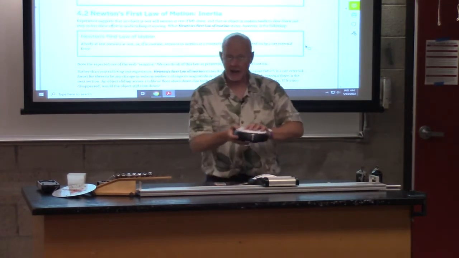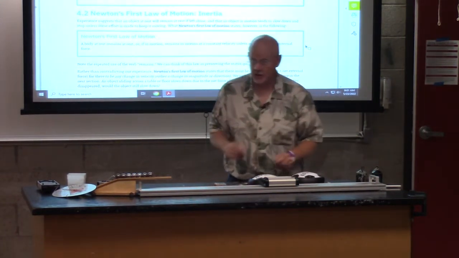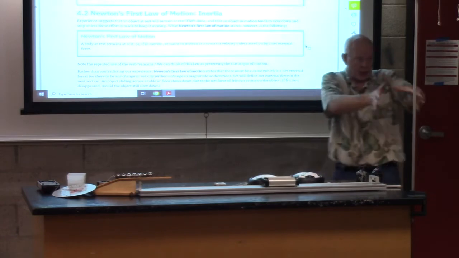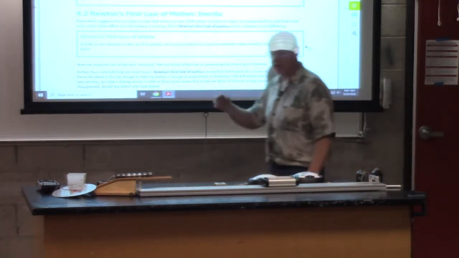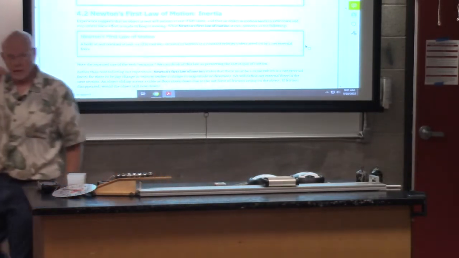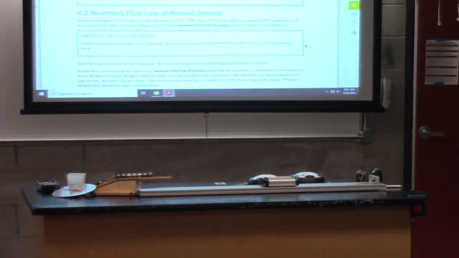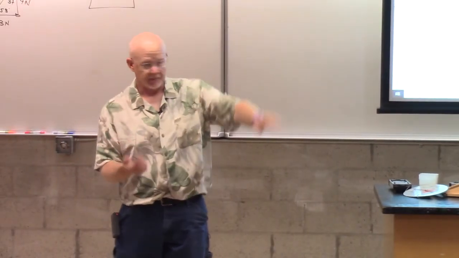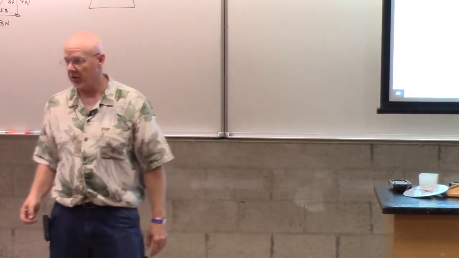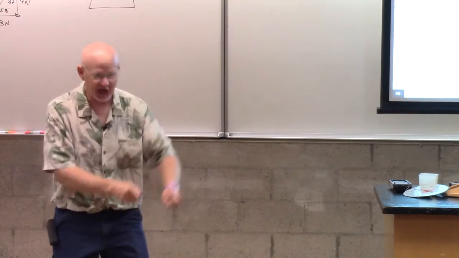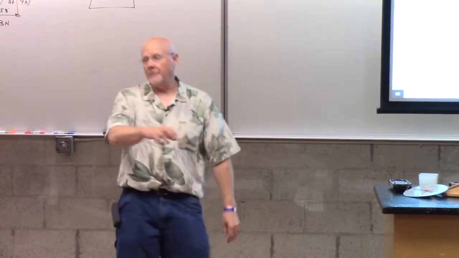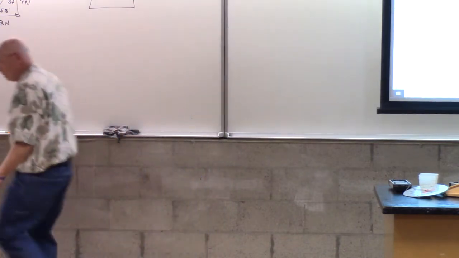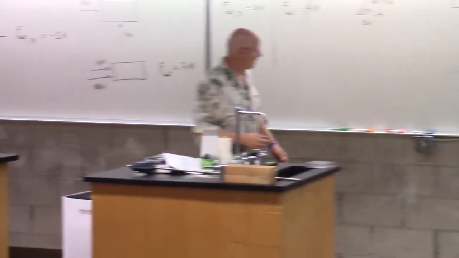And so my hand gives it the force to give it some motion. And then once my hand stops pushing on it, the net external force is 0. Therefore, there is motion in a straight line at the same speed forever and ever. And that's what 0 acceleration means. Don't change your velocity.